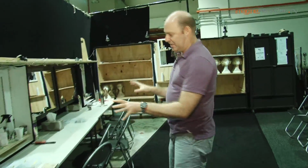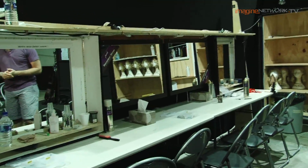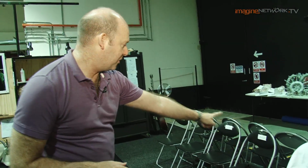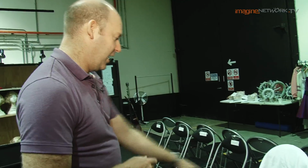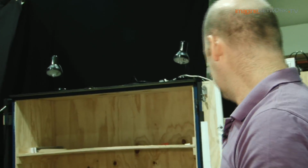And then we come over to the change area. This is where we get our wigs put on. So we'd get changed on all these seats. If you look at the seats here, every single person in the show has got their own seat. And they've got bits of stuff that they would wear, like knee pads, which are important for the dancing. And then they'll come across here to put their wigs on. Most of the girls have got wigs in the show, and a few of the boys have got wigs, but mainly the boys quiff their own hair, so they do that in their dressing rooms.